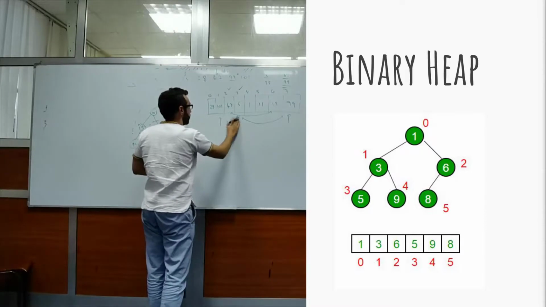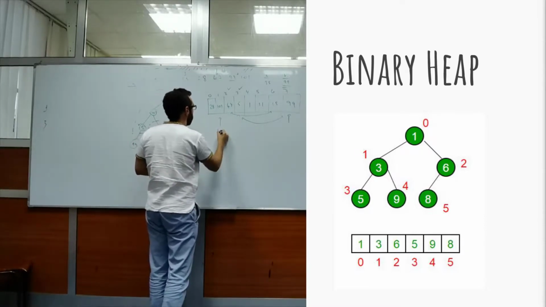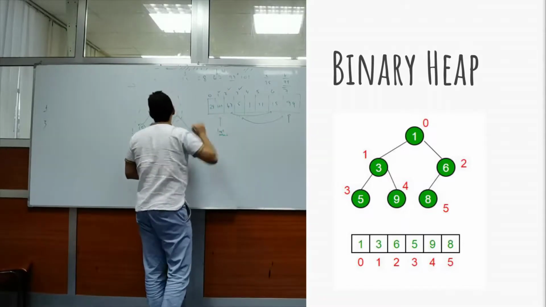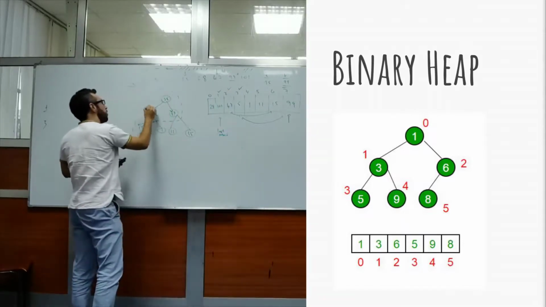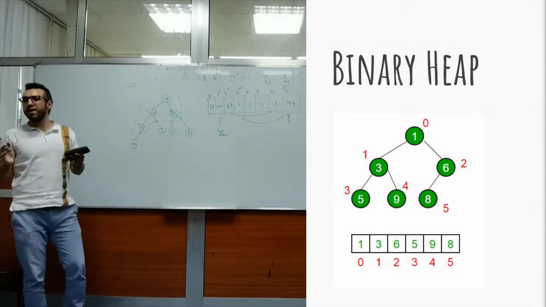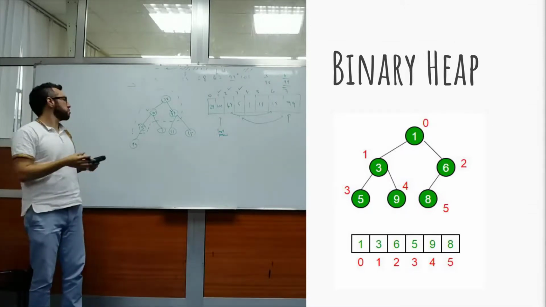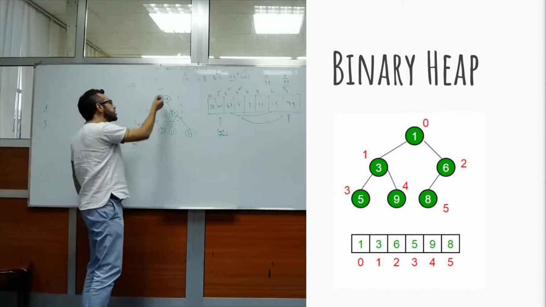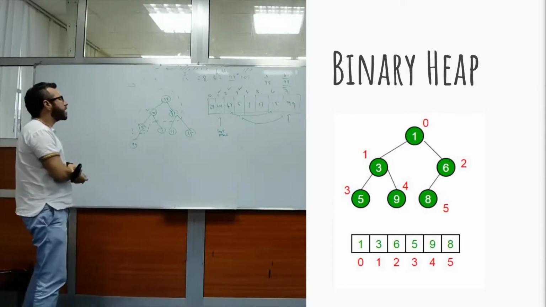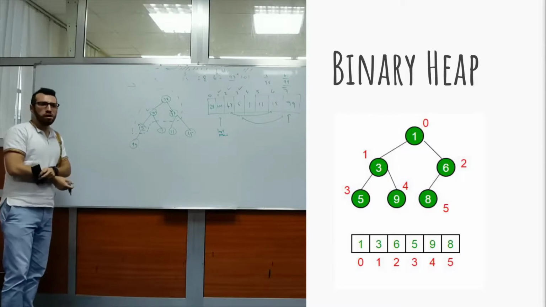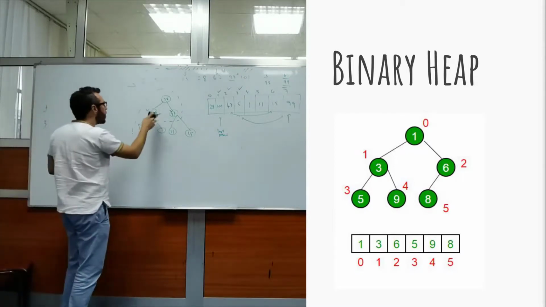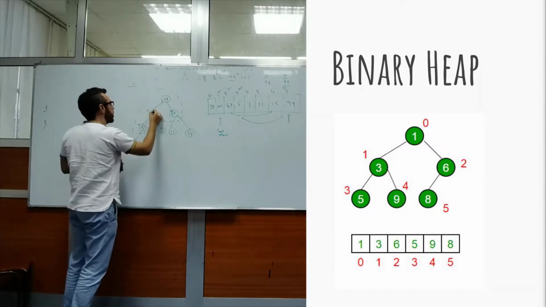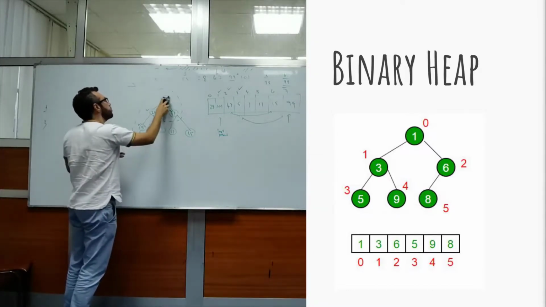So the last parent is back to here now. And now that I also make this inner node satisfy my heap condition, finally I am up to the root, right? We will ask the same question for the root. Is the root greater than the greatest of its children? No. Therefore, we are going to apply the swap operation. So this guy is going to be 28, and this guy is going to be 101.